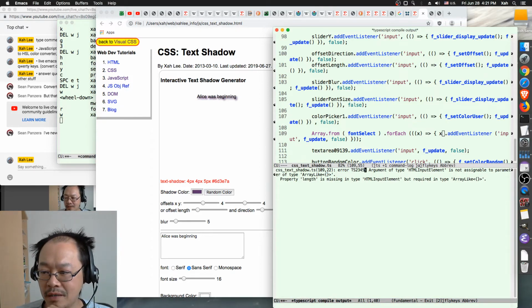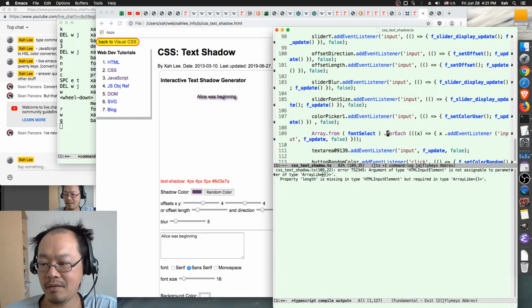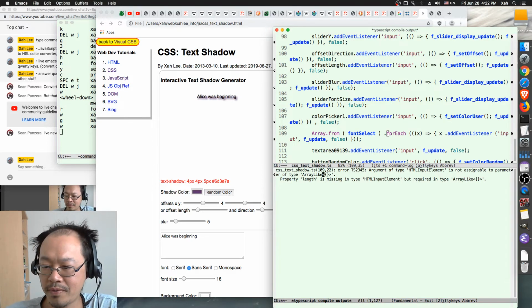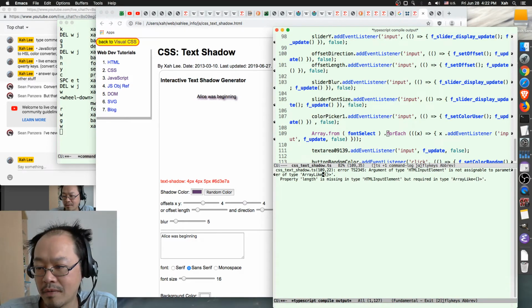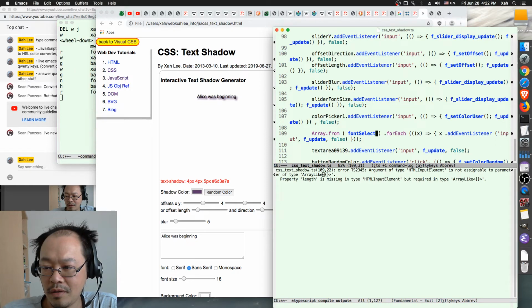It says this element is not assignable to parameter of type array-like. Why?